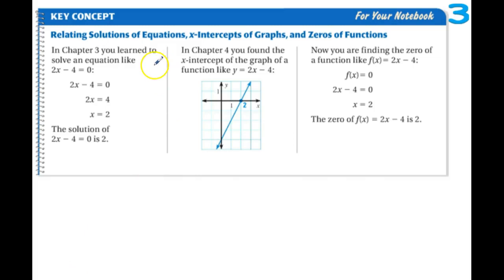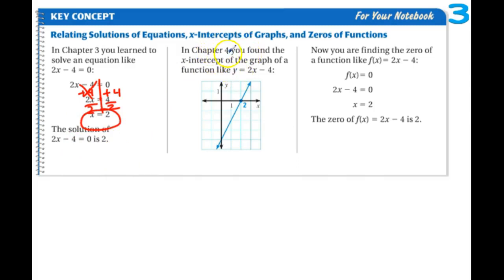So here are some things that we already know. One thing we learned in Chapter 3 was how to solve an equation. To get x by itself, we add just our number first, adding 4. So we had 2x equals 4. Oops, this is supposed to be solved down here. There we go. Those eliminate, and we have 2x equals 4, and then we divided by 2. 4 divided by 2 is 2. We know how to solve equations.